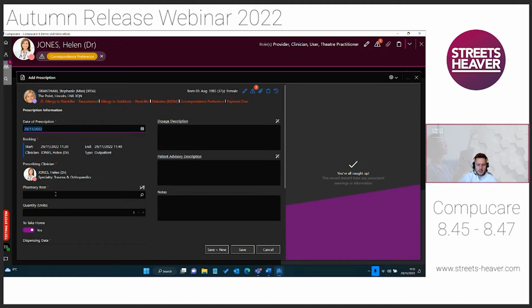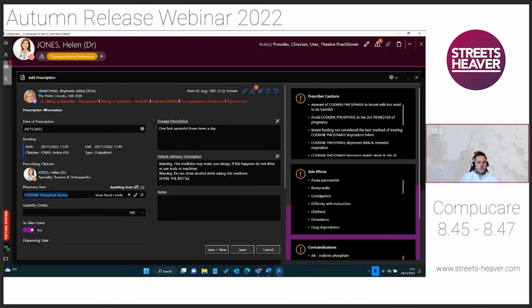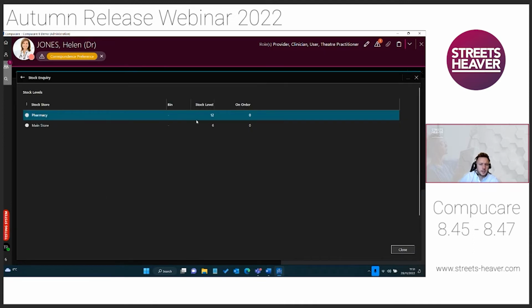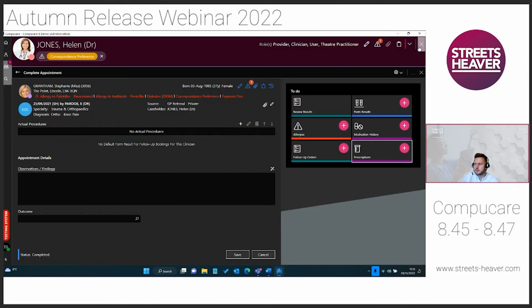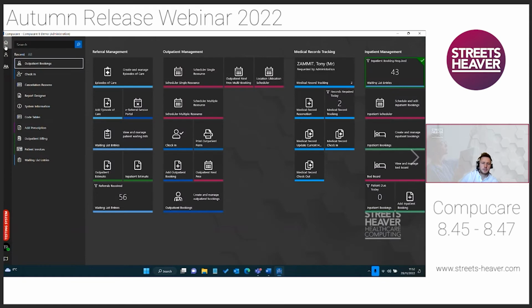And then on the pharmacy item, for instance, if we were just looking to add codeine, so we'll just have a search for codeine. You'll see we've now added this view stock level button here. So that will give a live update by clicking on it. You can see the stock level there before anything is dispensed, just to give a live update on anything that's going there. So let me just exit out of this. And finally back to our home screen.